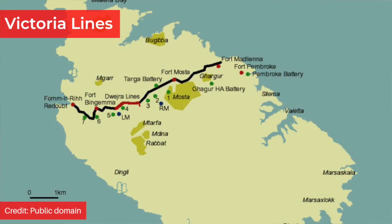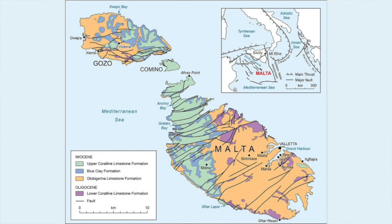The famous fortifications known as the Victoria Lines were built in the 19th century on the ridge that was a long time ago caused by the Great Fault. There are five geological strata in the Maltese Islands, comprising from oldest to youngest: lower coralline limestone, globigerina limestone, blue clay, green sand, and upper coralline limestone. They are layered with the oldest at the bottom, however tectonic activity has caused some of the lower levels to be exposed in various parts of the islands.